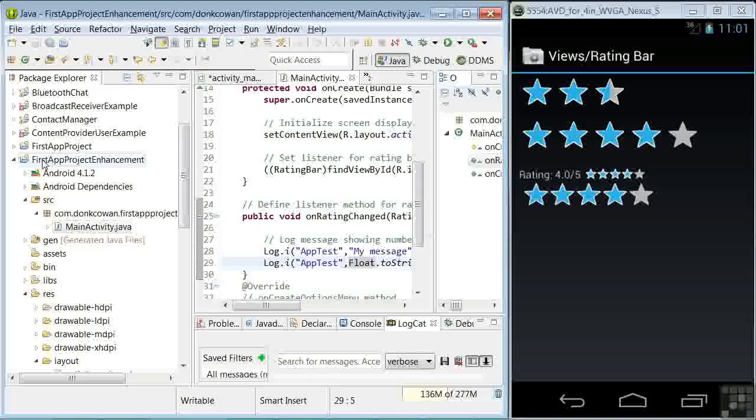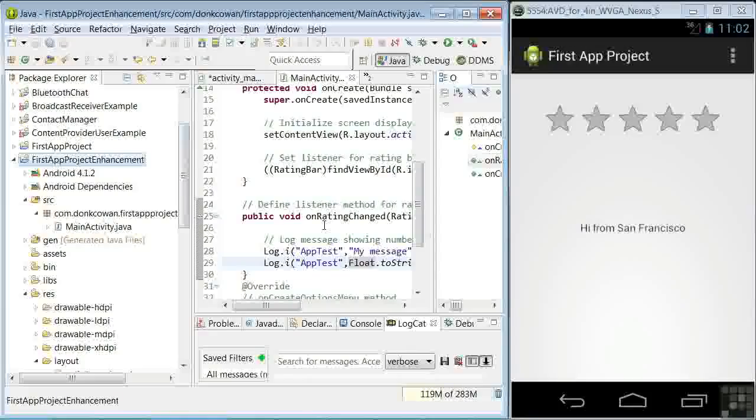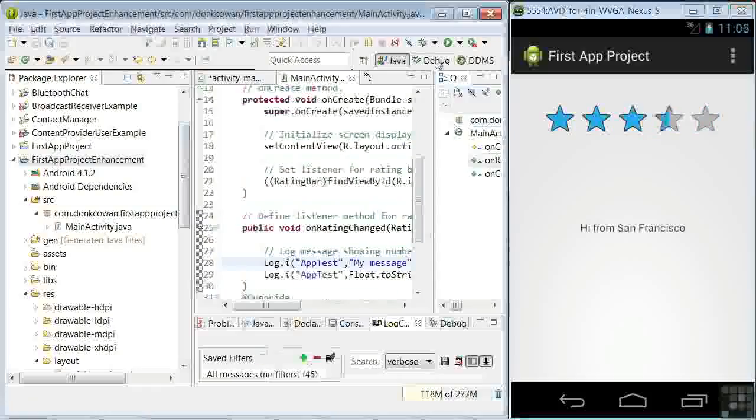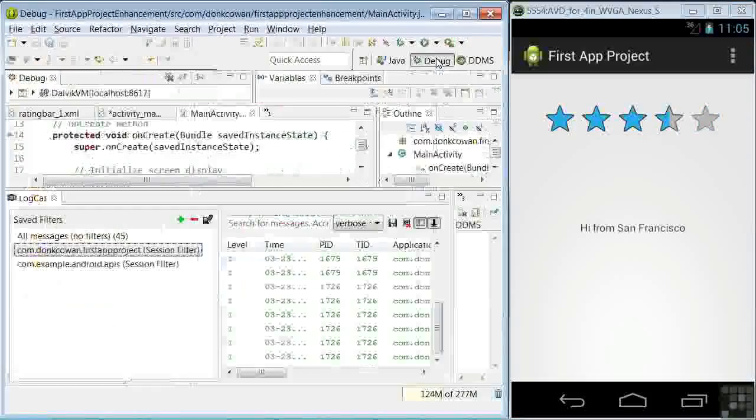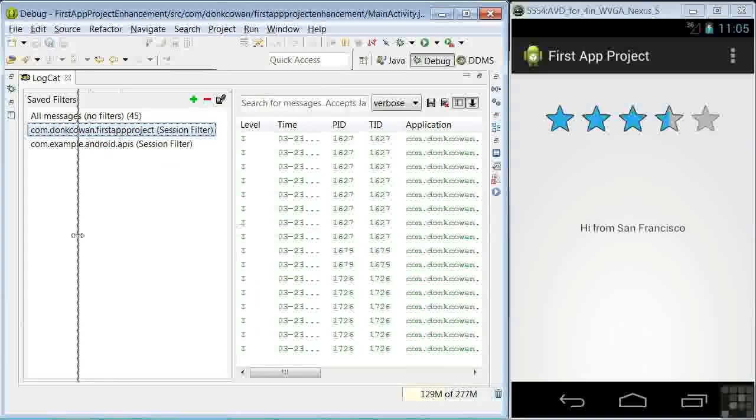So let's fire up our new app in the emulator, highlight the project, click the debug button. So here's our enhanced app, and we have a rating bar which we can change. And in the debug window, we click on the debug tab and make sure that we've checked the right project, because we want to look in the log file here. And I'm going to expand this out.